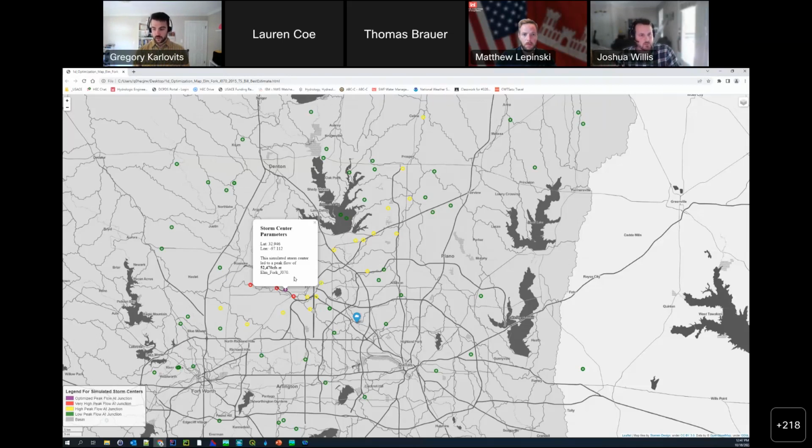So it's a really nice, cool result that summarizes the optimization routine and lets you know how sensitive a junction is to storm location, as Greg mentioned. I wanted to mention that this heat map capability isn't currently in HMS, but we did just get funding from the GI program to add this sort of visual result capability. So look for that to be coming in the next fiscal year.